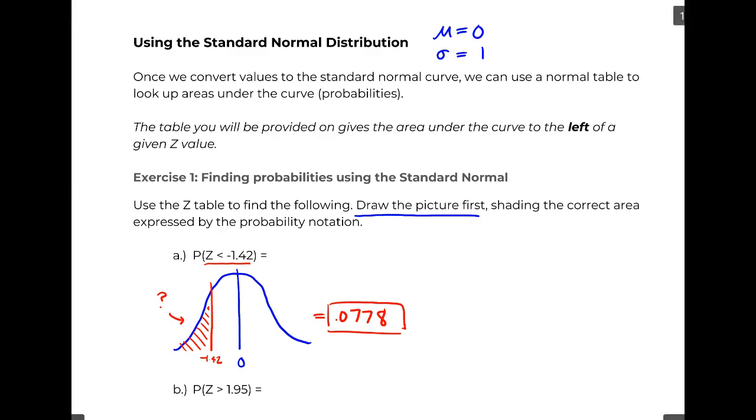And if you really wanted to be good about it, you could even think back to your empirical rule. Well, that's a terrible drawing, but you get the idea. This was 0.015, 0.1, oh my gosh. I think it's 0.135. It's been so long since I've done the empirical rule, I can't remember. And then what was this, 13%? So when we're here, we were at 1.4. We are less than 13%, but more than 5%. And you can see that's where 7% ends up. So that was a terrible explanation. But whatever. I don't like the empirical rule because it limits us a lot. But if we know the empirical rule well, it does give us sort of an idea of a reasonable answer.